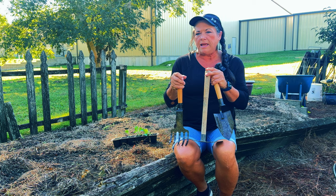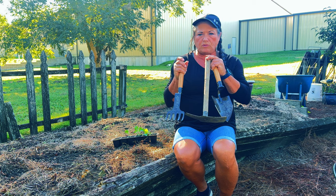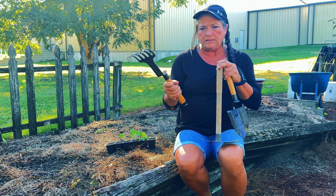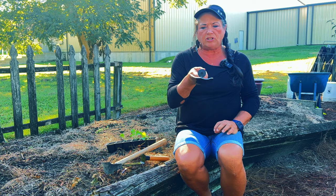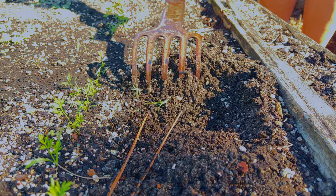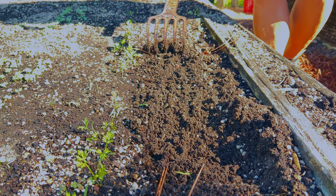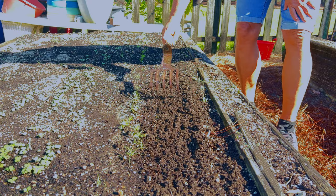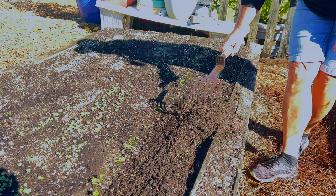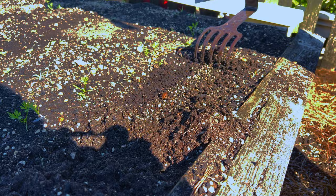Next is the Hoedag Toolkit. It comes with three garden tools and this is a must for the raised bed garden. It has short handles and it's just really easy to grip and use in the garden. You have the garden rake, the Hoedag tool, and the shovel. The hand rake works great for weeding, light cultivation, leveling soil, or adding soil amendments. Use the curved tines to remove weeds of any size. And for large heavy rooted weeds, the strong tines can be used to grab the roots and extract the entire plant. It also works great as a light cultivation tool to prevent future weed growth. Just slightly rake the top inch or two of soil once a week to prevent any new weed growth.